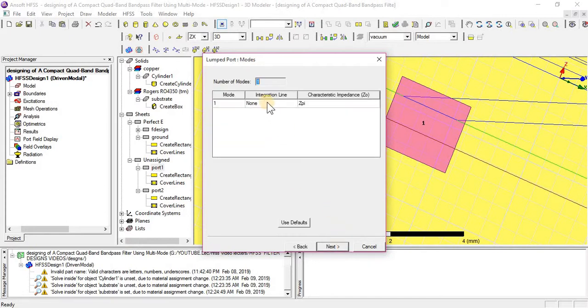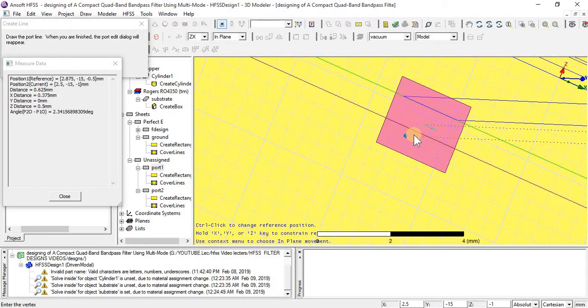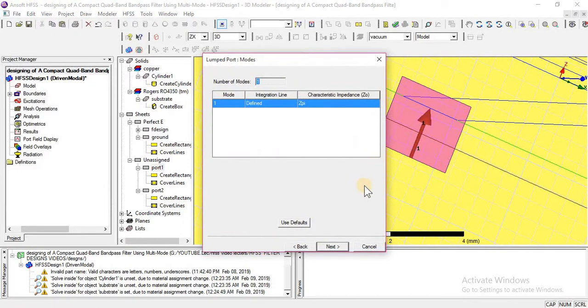Next, here you click on a new line. Click here. It's defined.